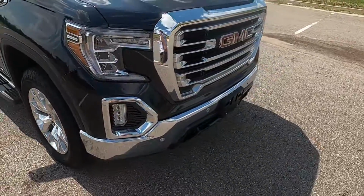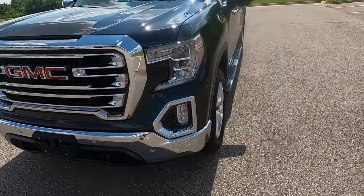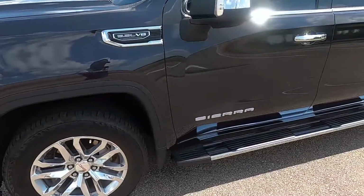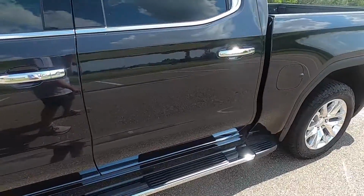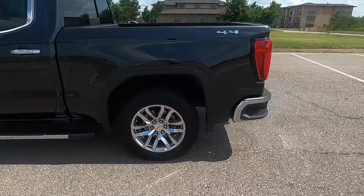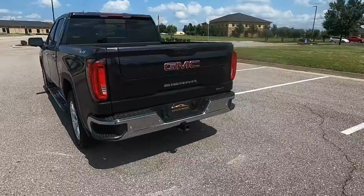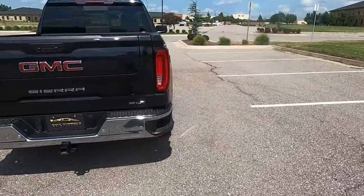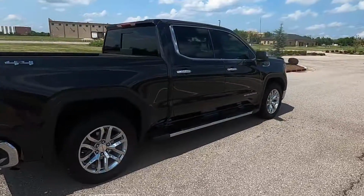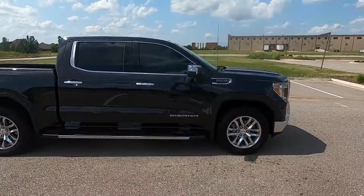So typically I'll walk around the vehicle from a one foot distance to give you a better big picture idea of the condition that the vehicle is in. Typically when I point out every flaw in a vehicle, it makes it sound like it's in worse shape than it really is. However, there's really nothing to point out on this truck. It's in fantastic shape. I mean, it looks like it would brand new. So instead, I'm gonna get a wider shot here to hopefully give you a better idea of what the truck looks like as far as the styling, cosmetic appearance, and so on. Our sales listing will have a comprehensive list of photos, so you can get an even better idea of how the truck looks.